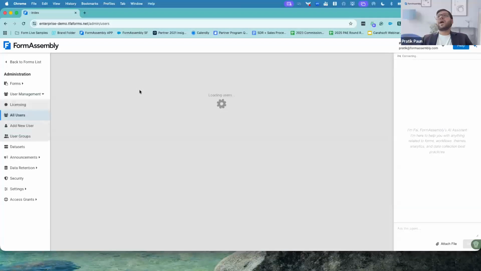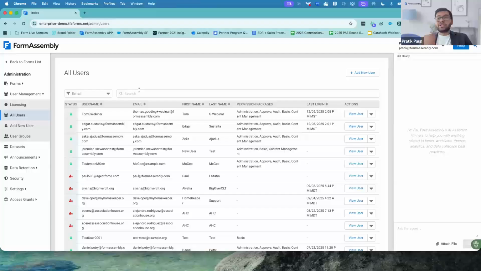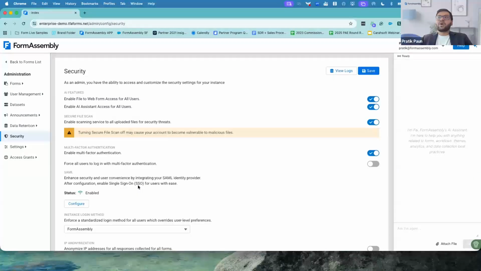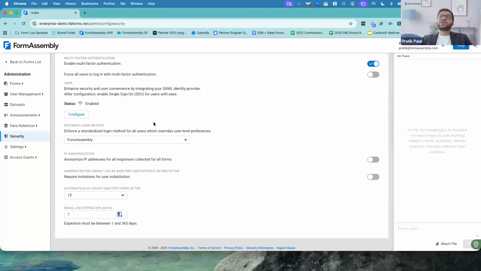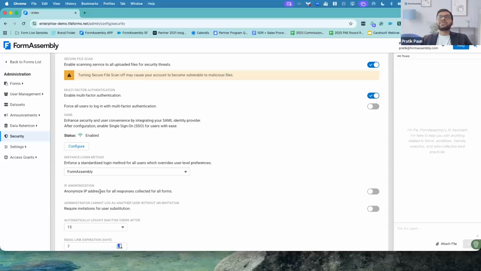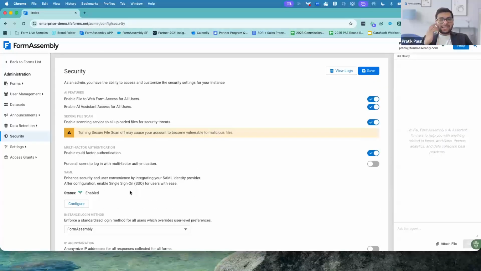From a user management perspective, you have an option to completely customize the permissions and roles your users have. So if an agency or a university is using Form Assembly and they want to provide different permission packages to different users, you can easily do that by going to the all users tab and then clicking on the edit permissions or edit user functionality. At the bottom, we have security and settings, where you can specify what kind of security you want for each and every field, as well as for your form. Things like multi-factor authentication are available. You also have an option to mask specific fields and anonymize the IP addresses on the forms that you are hosting. Something that Sarah touched on previously is being able to have different kinds of fields and security practices on different fields within your forms. That is definitely something that you can set up within the Form Assembly tool.